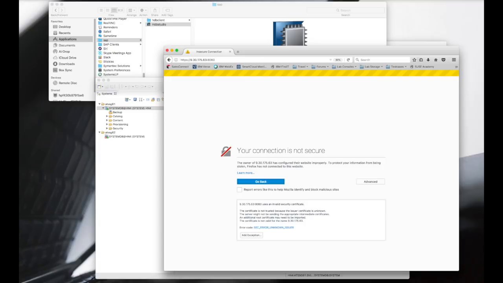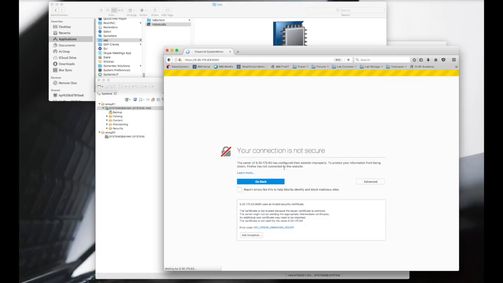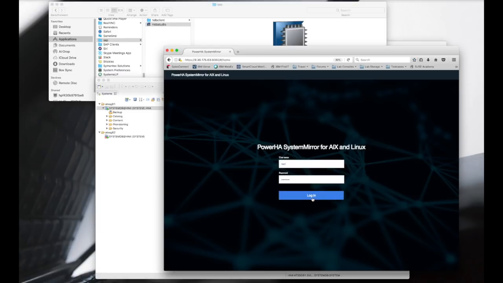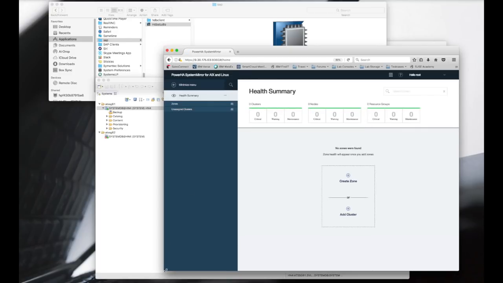If I connect for the first time to that UI server, it should prompt me, letting me know, hey, this is something new, do you want to confirm that security exception? But it launched the web server earlier, and my browser's already stored some of that information, so it's got the default user that I can log in as. When I log in for the first time, it should not be aware of any clusters whatsoever.